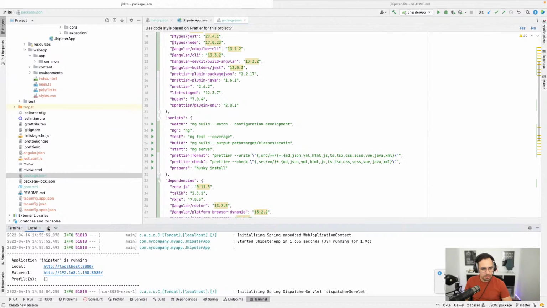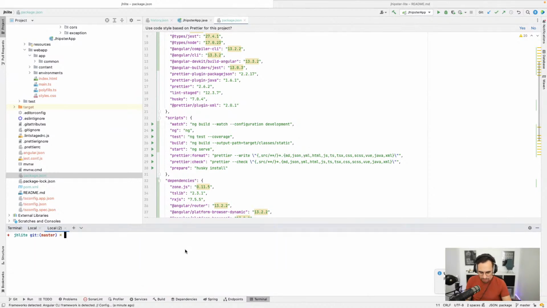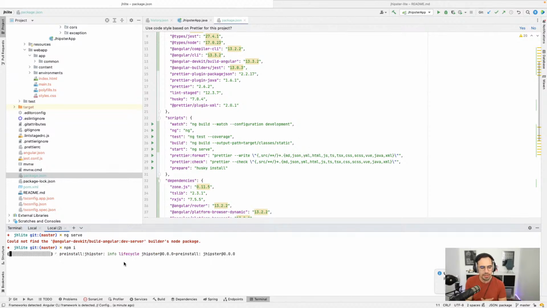So you can go here and click on ng serve, and you will be able to, oh, okay, maybe I need to do npm install first and then launch the application with npm start instead of ng serve. It's the same thing, but using npm could be more consistent.